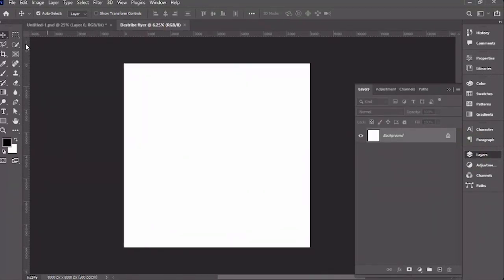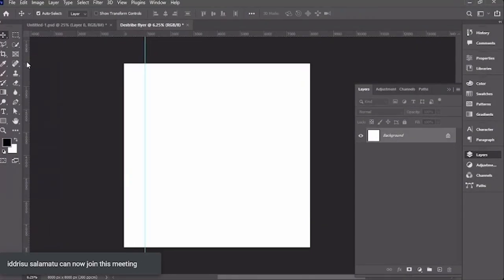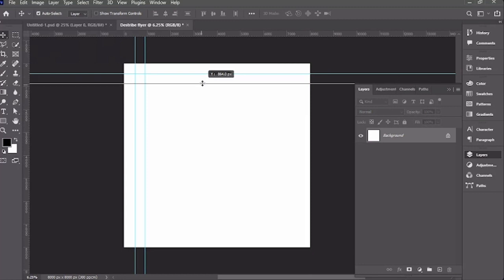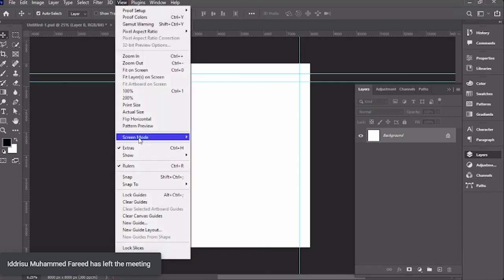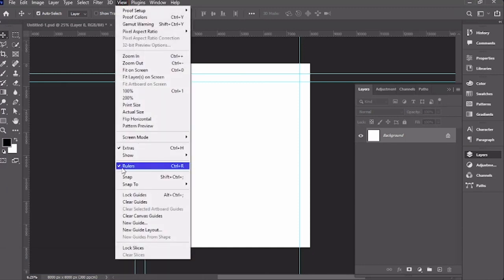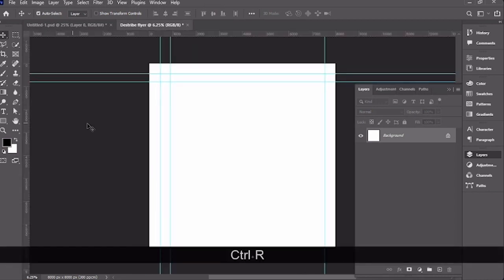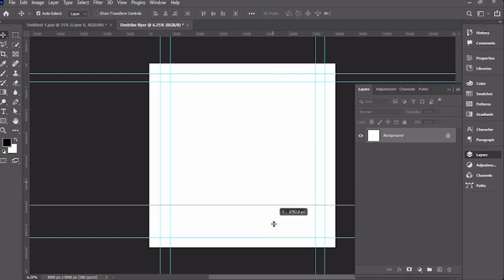I'll quickly use the rulers. I won't get time to do a perfect layout, so let me quickly use the rulers to do the layout. If you can't see your rulers, you just go to View and check Rulers, or press Control plus R. To hide the rulers, Control plus R, and you get your rulers back. So let me just do a quick margin so that we start with our church flyer design. Yes, so I'll unlock my background layer.